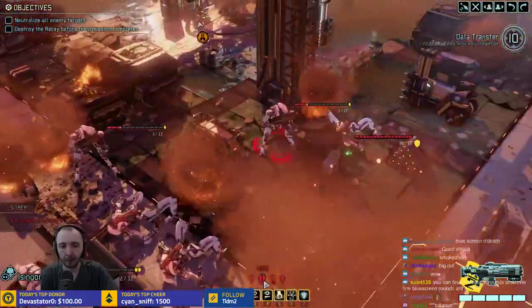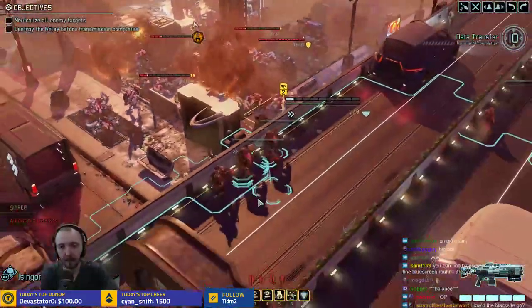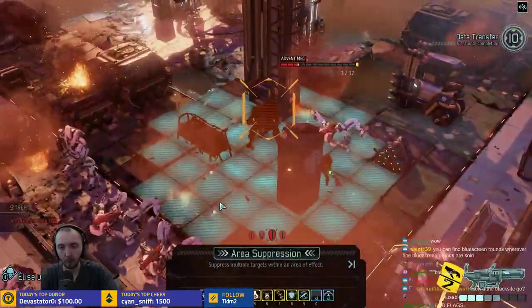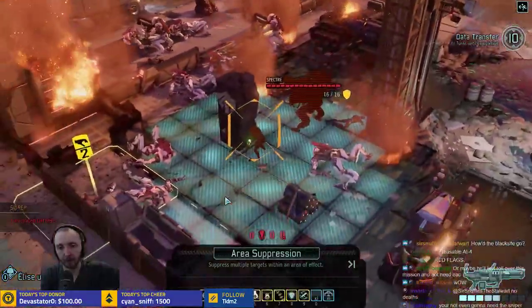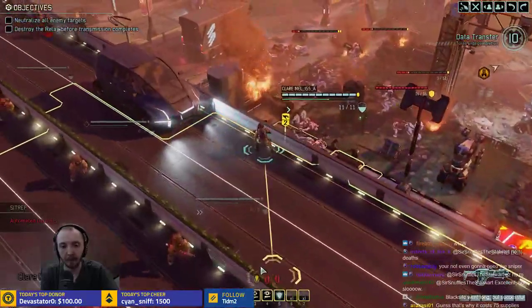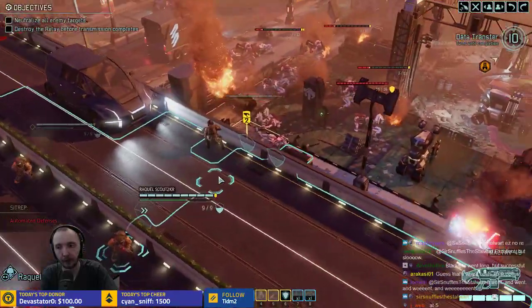You can probably finish one off and fall back. And then, can we get an area suppression on a couple of them? Ooh, just barely, not quite. Area suppression doesn't matter on the Spectre because he's got lightning reflexes. But we still got people over here. We can wipe these mechs out this turn and then deal with the Spectre next turn if he comes up the shadow behind my ass.